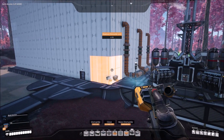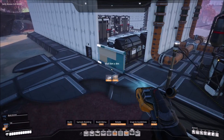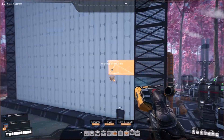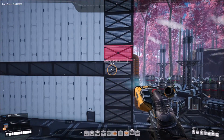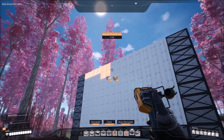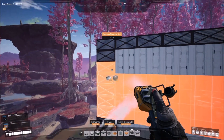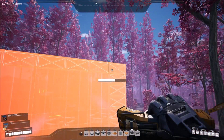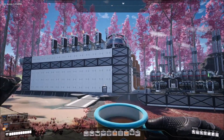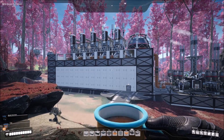So with the foundation complete and out of the way, it is time to work on the walls. Some tips on the walls: you don't want to use one specific material as it looks very simple and boring — we want to spice things up. Just by adding in a secondary material such as the metal walls in this example, you can see how much extra it adds just by putting those in the corner. Another thing you can do is go where the foundations are and put them there as well, and it will show the difference between one level to the next. This will really showcase everything, and you can do the same thing on the top layer as well.